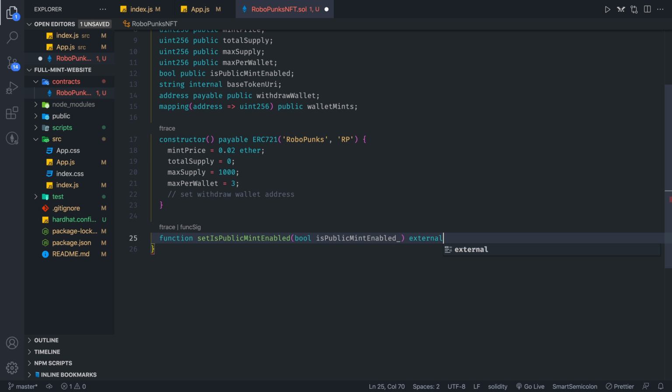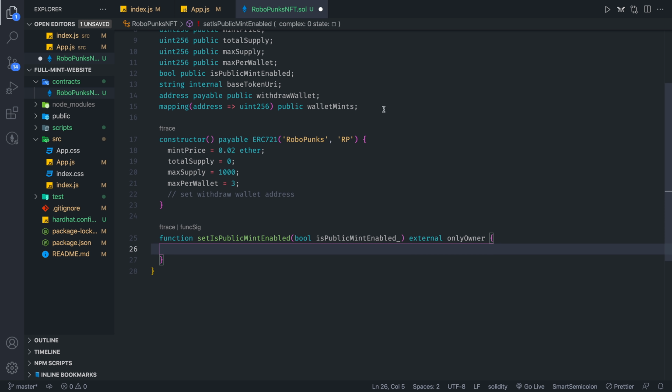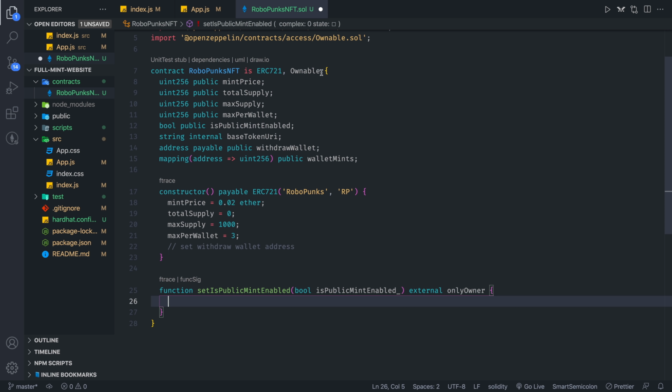And we're going to make this an external function, and we're going to pass in an onlyOwner modifier. So this is actually coming from the Ownable contract, and this allows only the owner of the contract to be able to call this function. And in this case, the owner is going to be the same as the deployer. So that's what the owner of the contract is going to be set to by default. It's going to be the deployer. You can always change it. Ownable has some functionality where you can change from the deployer being the owner to some other wallet if you wanted. But we're going to keep it like that for now.